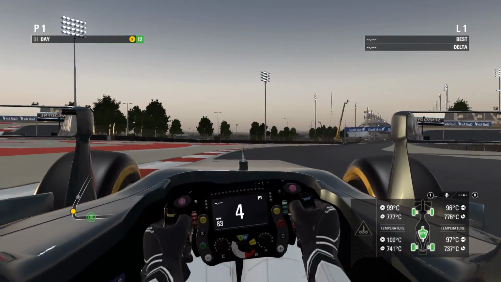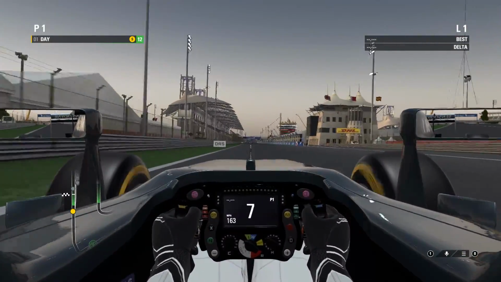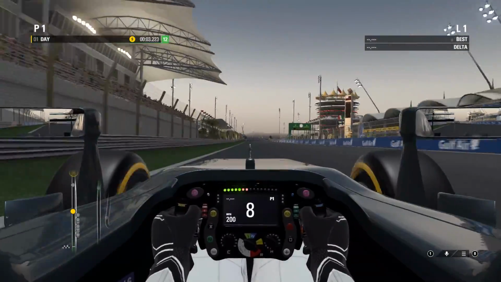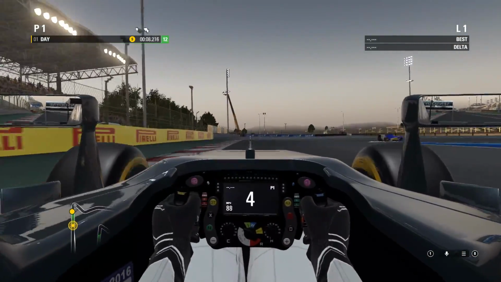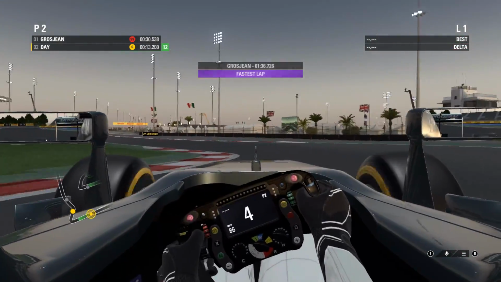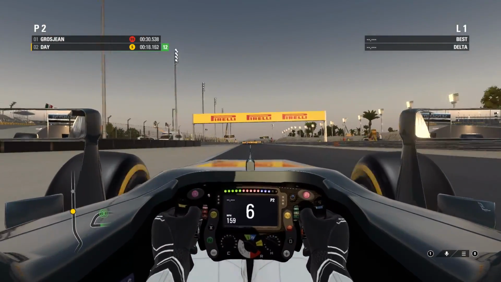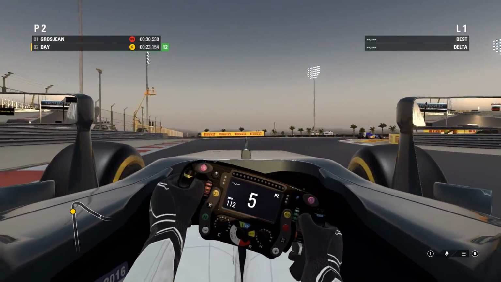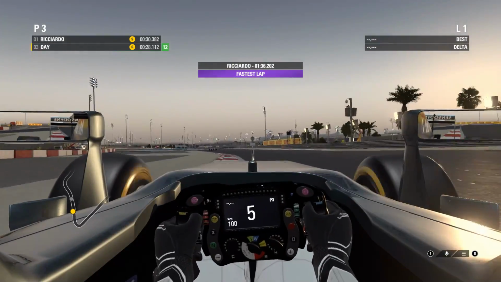So, as we are heading out for Q1, I've opted to go for the soft tyres here rather than the super soft. I am figuring that I should be able to get through on these tyres. We're not going to be right at the very top, but we should be able to get through, I'm hoping relatively comfortably, and that means I can save a set of super softs for later on, just in case I make a mistake on a run and I need a newer set of tyres. I think it's always a good idea, if you can, to save them.